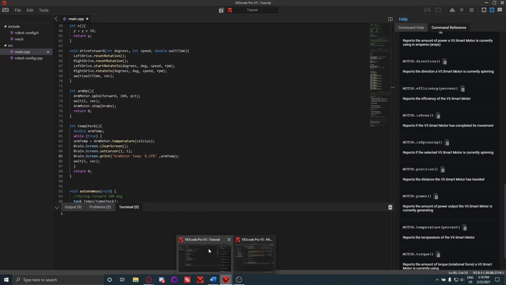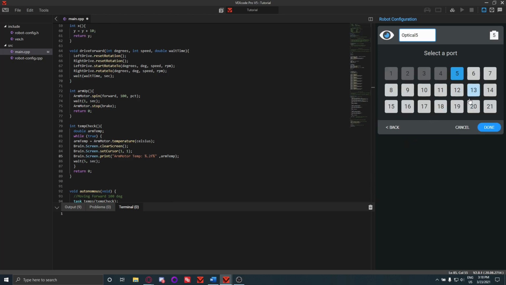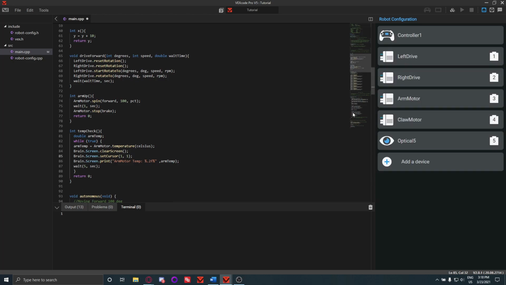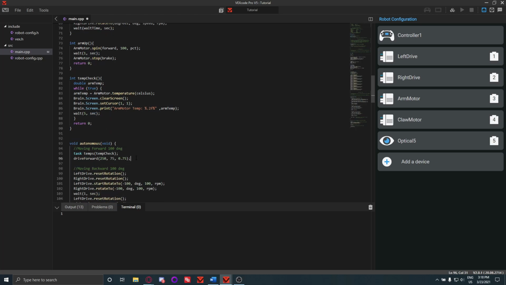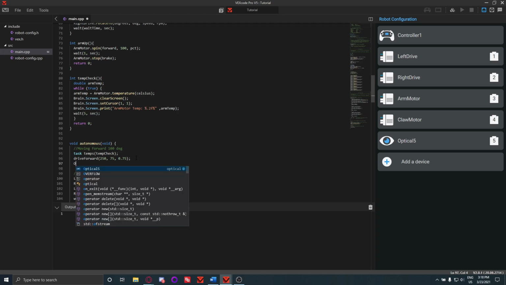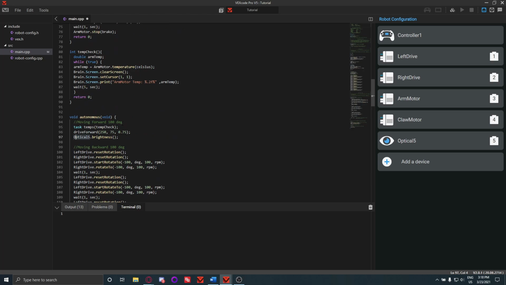So if we wanted to add one inside of here, we would just go to Optical, add it in the port, and then we could reference it saying Optical 5 dot brightness, and we can attach that to a variable.